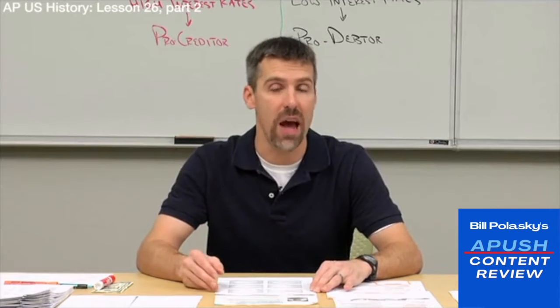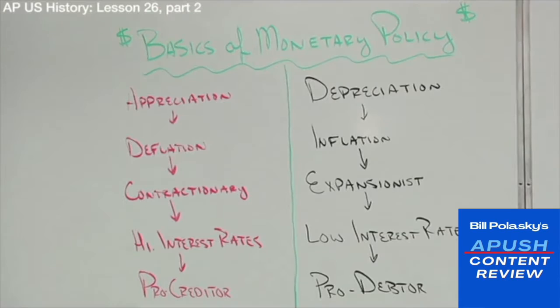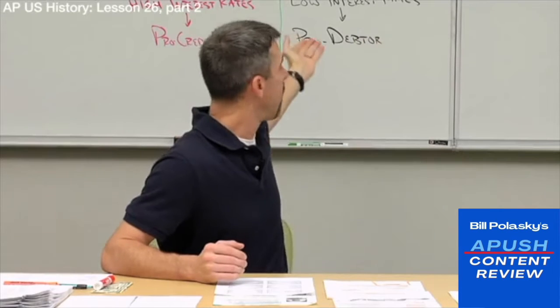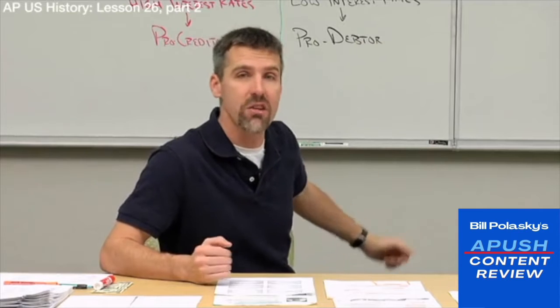One of the solutions that agricultural America saw to this was they wanted more money in circulation for all the reasons we indicated here. They figured more money would solve their problem. More money would make prices rise. More money would make it easier for them to get credit and loans that they needed, and also more money would make it easier for them to pay off their debts. Financiers and bankers and commercial people, they don't want this at all, but so you see this struggle taking place.